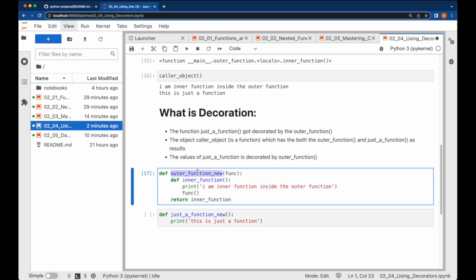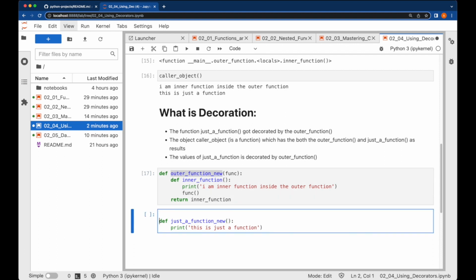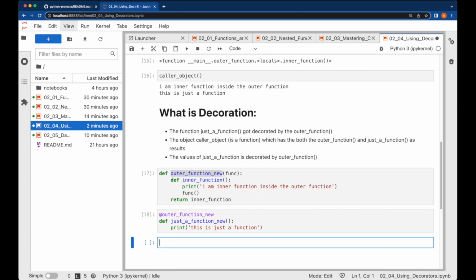However, for this outer function, I will say that outer is the decorator for this function, so I can use the @ sign here. It means whenever this function is called, this function will execute first, and it's going to take care of the decoration of this function.